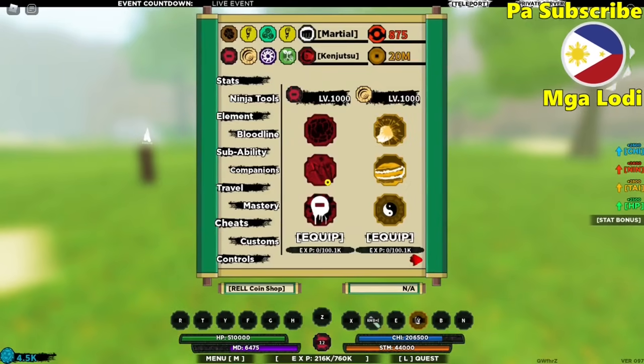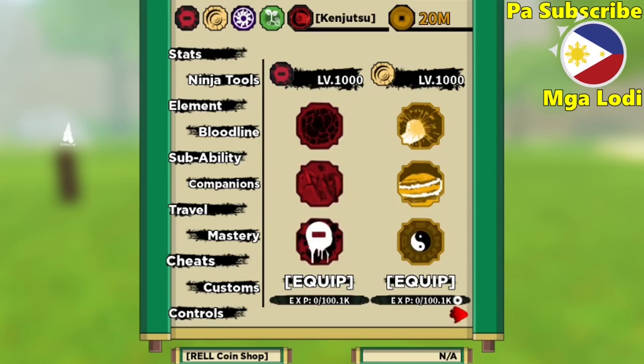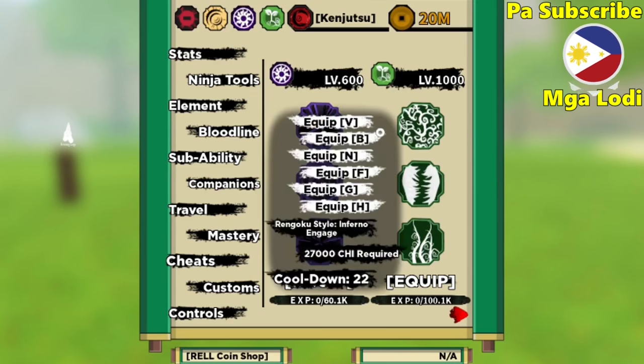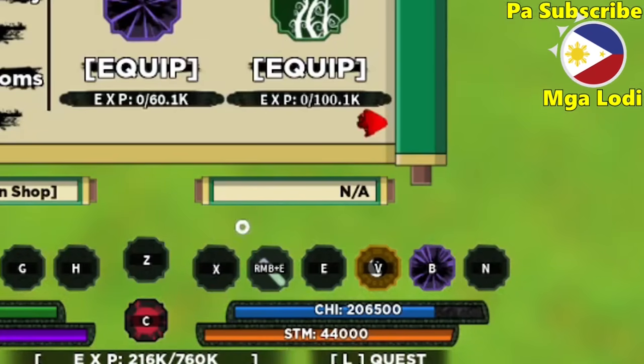And now we can use 3 bloodlines, guys. So this combo is good for people that have a bloodline bug. For the people that have a bloodline bug game pass, you can do this, guys. So I'm gonna put this on B. Bam. So as you can see here, this is my key bind.